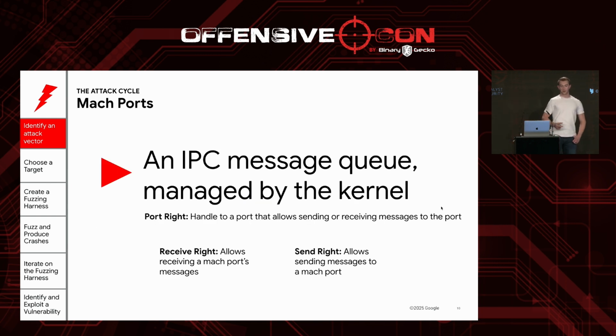So before we can talk about Mach messages, we need to understand Mach ports. A Mach port is really just an IPC message queue that's managed by the kernel. There's this notion of a port right, which is a handle to a port that allows sending or receiving messages to that port. You can have either a receive right or a send right to that Mach port, which means you can send messages to that message queue, essentially.